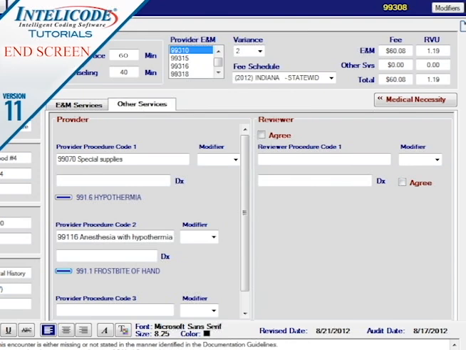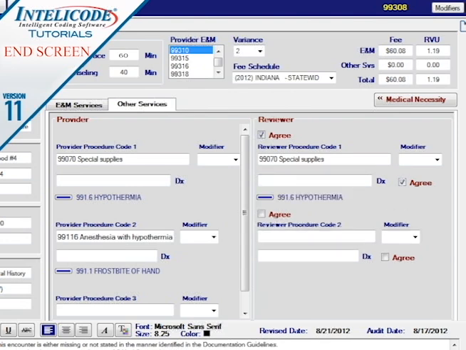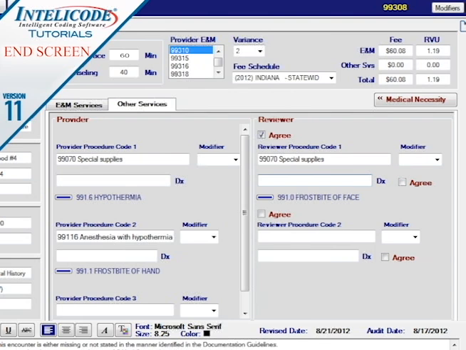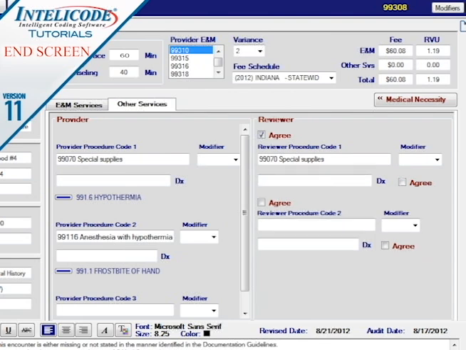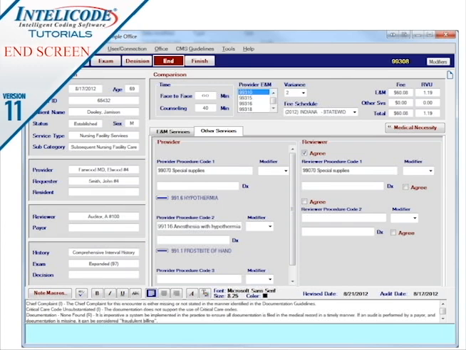If you agree with the doctor's procedure codes, simply click the Agree checkbox or click the text itself. The data will populate to match the provider's data. You will need to decide if you agree with the procedure code and also if you agree with the diagnosis code. Again, if you do not agree, simply enter what the doctor stated in his documentation, and this will provide you with a diagnosis coding error on your report. Do this for both the procedure code and the diagnosis code. If you need to delete a diagnosis code or a procedure code, simply click on the blue box and it will disappear. Once all information for the documentation has been entered, you are finished with the end screen and ready to move on to the reporting options.